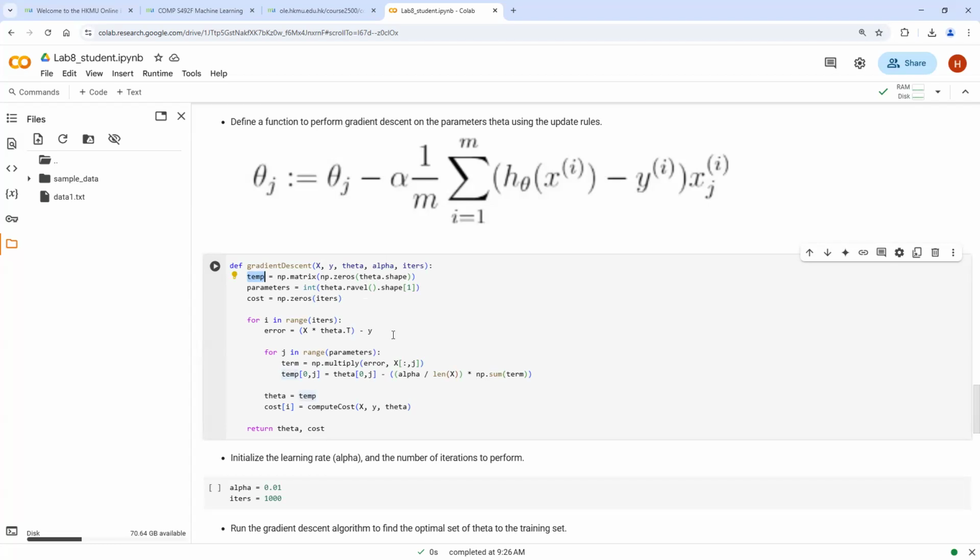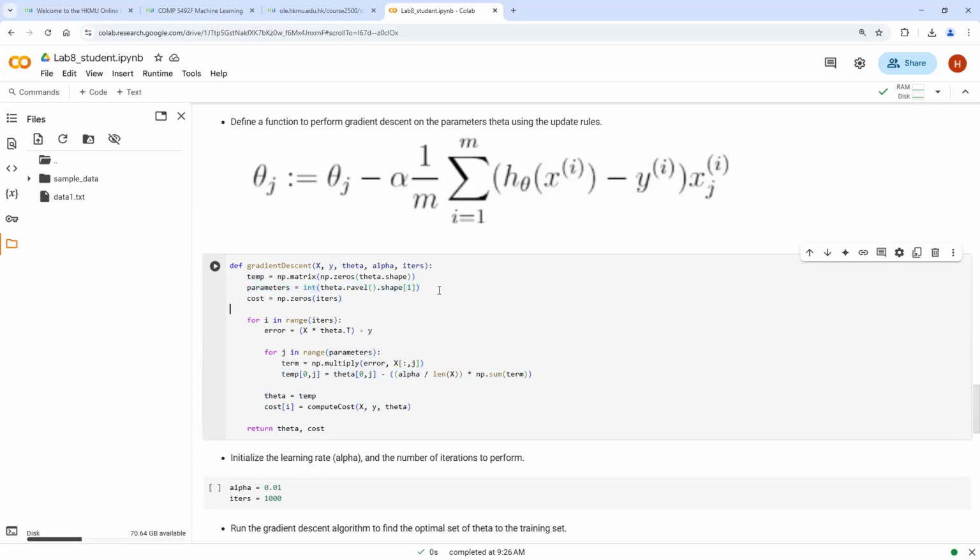It is used to get the value of the new theta, the value of the theta in the next step. And then this is the number of parameters we have. In total, we have only 2 parameters.